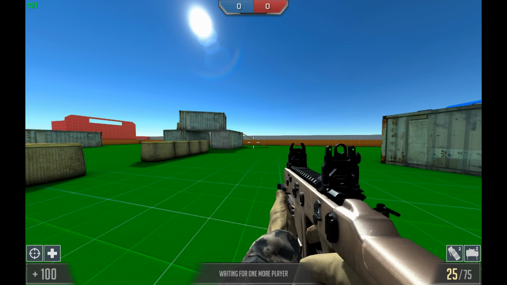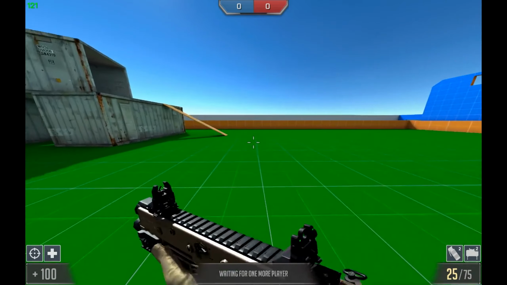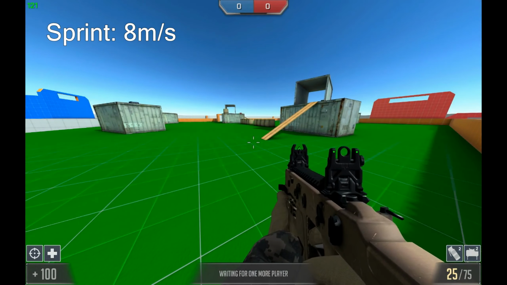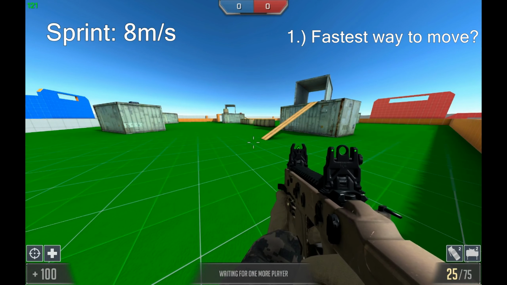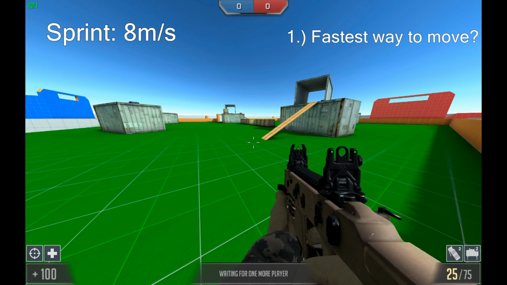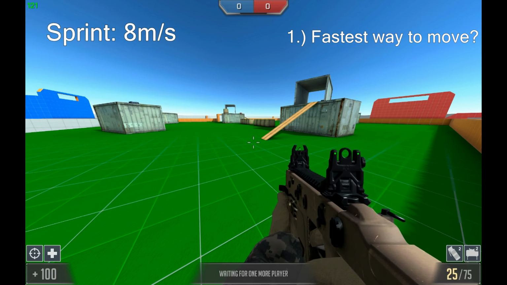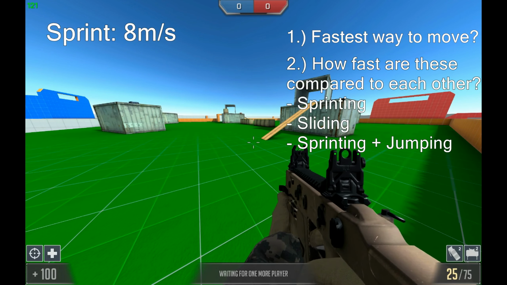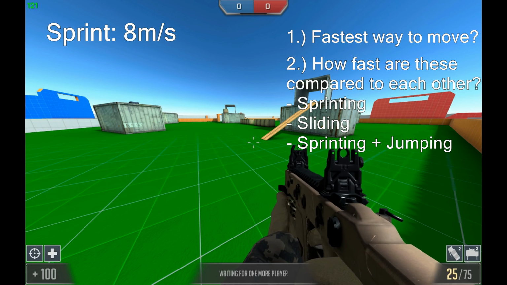So FYI on that. The sprinting speed is 8 meters per second, which is coincidentally the same speed as minecarts move in Minecraft. Now, before I go on to this next part, there's the question, what's the fastest way to move in SkillWarz? And then also, put these 3 ways of movement in order of how fast they are. This is just in case you're curious. But the list is regular sprinting, sliding as much as possible, or sprint plus, like, sprint jumping everywhere.